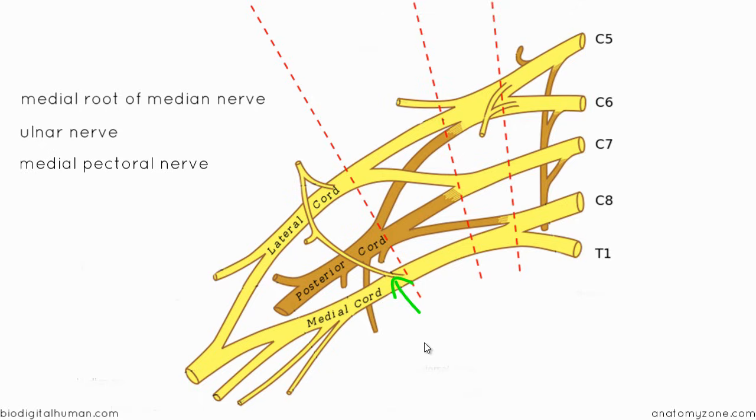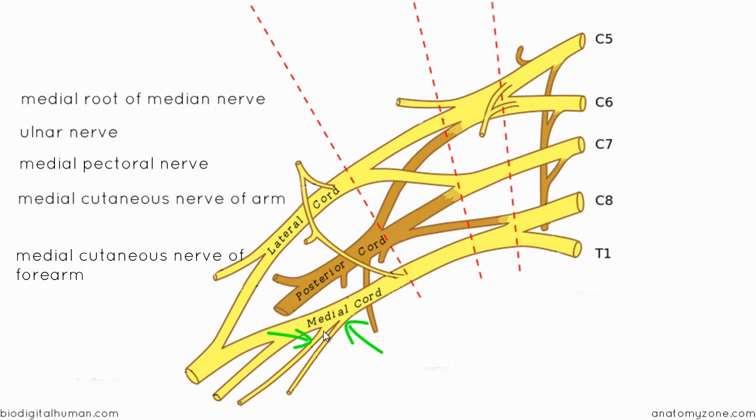And then you've got 2 nerves to do with sensation to the skin. So you've got cutaneous nerves. You've got a cutaneous nerve to the upper arm and you've got a cutaneous nerve to the forearm. So the arm comes before the forearm. It's more proximal than the forearm. So the more proximal nerve is the medial cutaneous nerve of the arm. And then after that you've got the medial cutaneous nerve of the forearm.